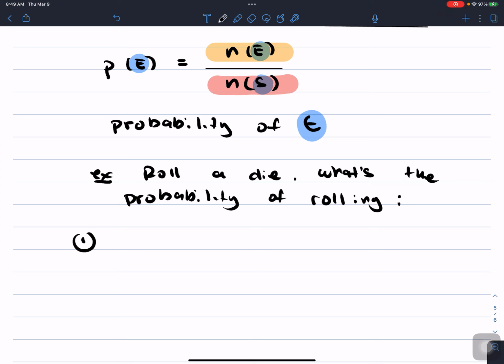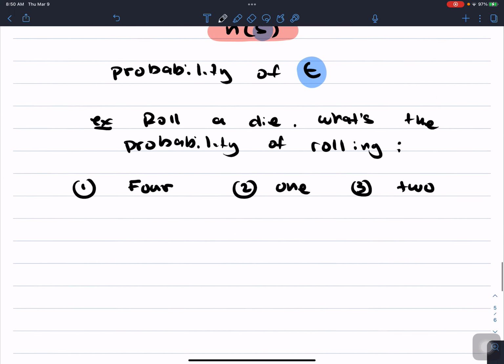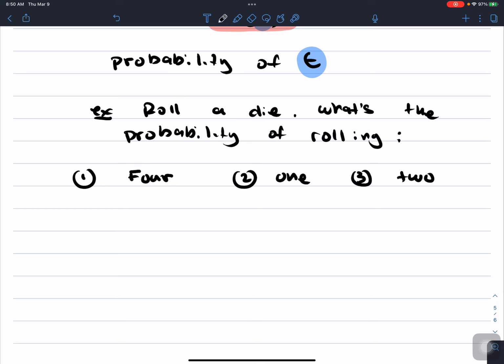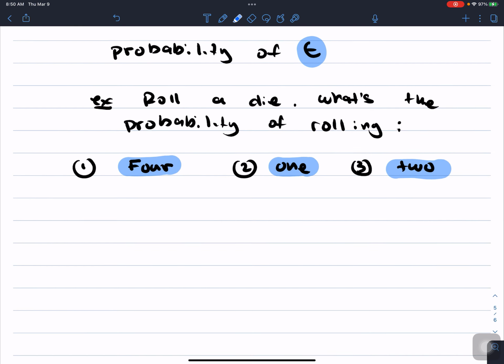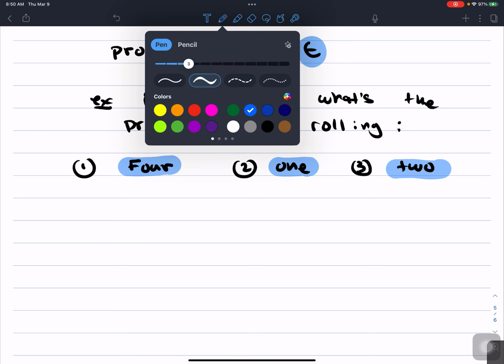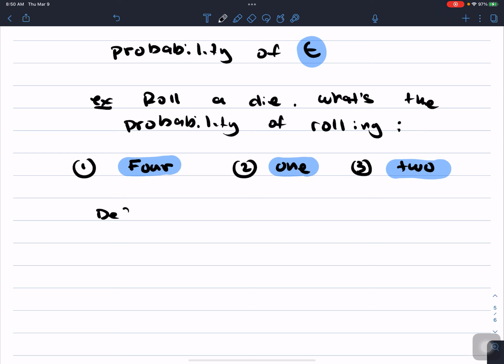So what's the probability of rolling a 4? Okay? And then question 2, I'm going to say a 1. And then question number 3, I'm going to say a 2 here. So far, so good? So we need to know what an event is. Everything that I'm showing you guys here is an event, but I have to give you that definition as well. Okay? So, all right, let's tell you what an event is. You're really looking at it.